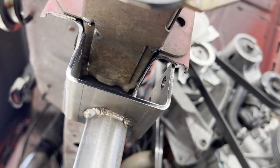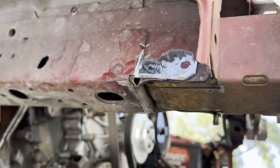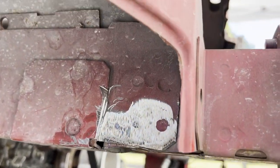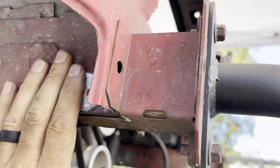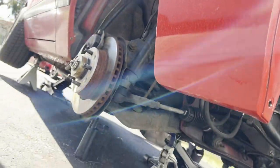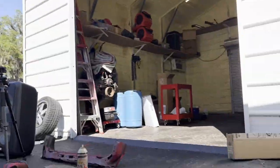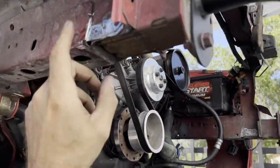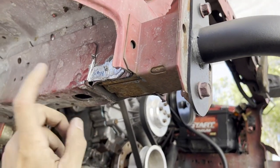I'm gonna have to get my big boy pants on and muscle this to stretch it over. I still need to do a little cleanup work before we can weld - get a flapper wheel and clean all this metal everywhere. Once that's done we can start putting wheels on, get it off the jack stands, and wheel it over into the metal building so we can get out of the wind for the chromoly welding.